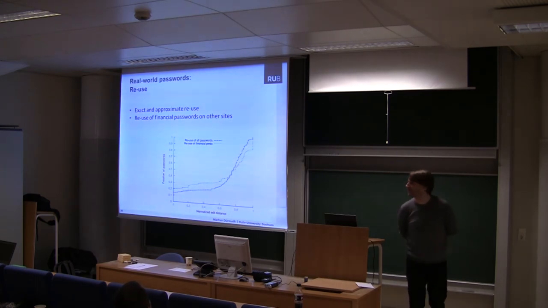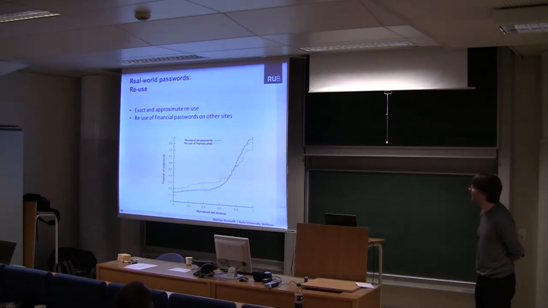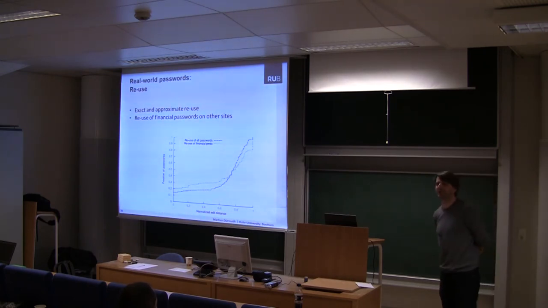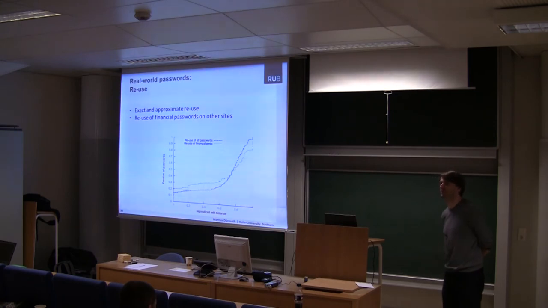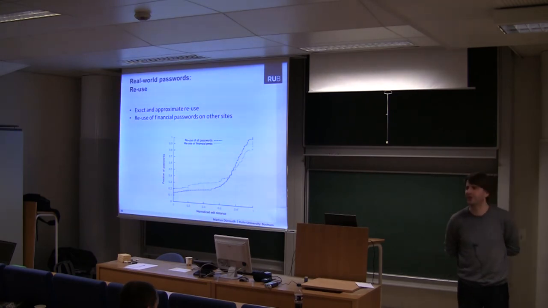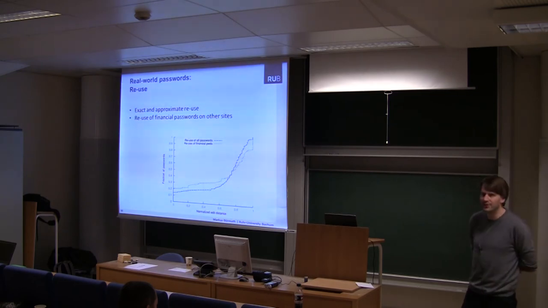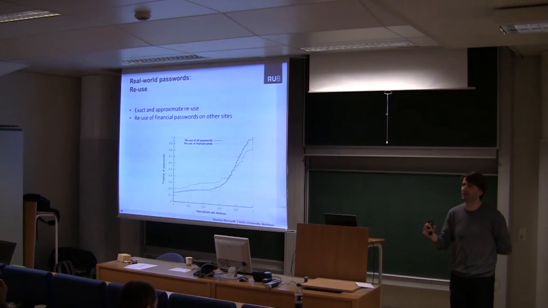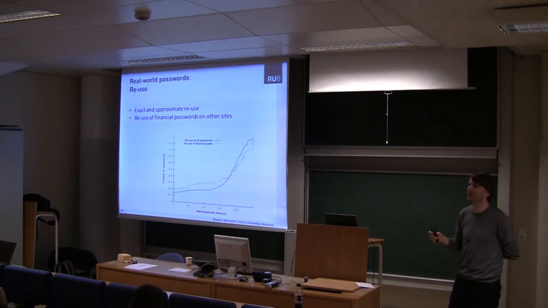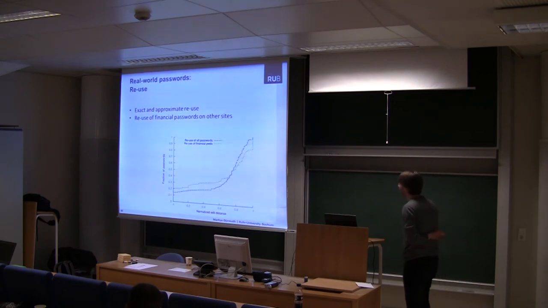Another interesting graph is on password reuse. We all know password reuse is bad. However, some forms of password reuse are worse than others. Reusing my password on my one German newspaper on the other German newspaper I'm reading is not a big deal, I'd say. Personally, some might disagree, but that's a tolerable form of reuse. A bad form of reuse is reusing my banking password on my online newspaper. And this has, to the best of my knowledge, not really been studied before. There are two kinds of studies going in that direction, but here we have nice data.